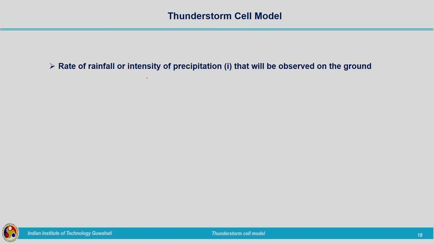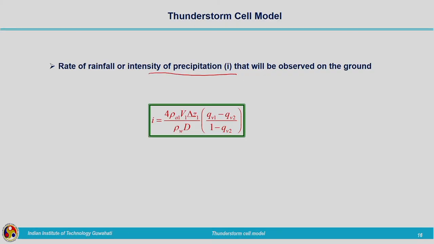So the rate of rainfall or intensity of precipitation which we are getting on the ground, mathematically we can calculate by using this equation, by making use of the atmospheric parameters. It is given by this expression. So, these values near the ground, which are represented by the subscript 1, are measurable, and section 2, which is away from the ground, can be calculated from the values which we already have with the ground surface atmosphere, ground surface parameters.